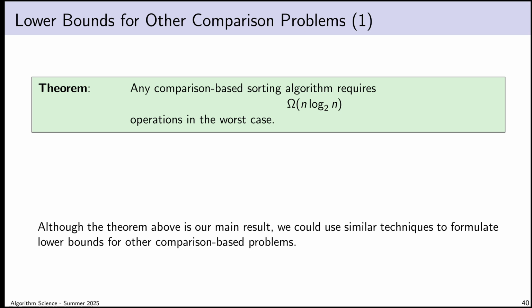Now, that is our main result, and that's a huge deal. And that result deserves to be just the end of a lecture. That could be a lecture unto itself, and it almost is. But since we've been talking about decision trees, and they're not going to come up again, frankly, or they're only going to come up in parentheses, I thought I would talk about a couple of other things.